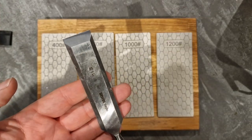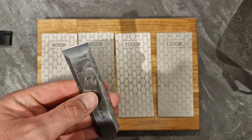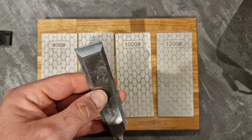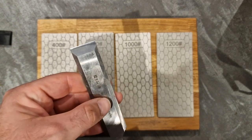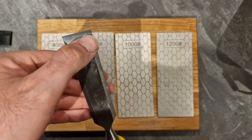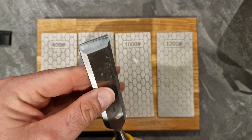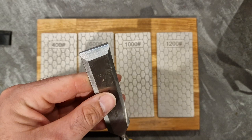Here is the 25mm Irwin Marples chisel. It already had a very nice 25-degree bevel from the factory. However, I've then ground a 30-degree micro bevel along the top. Obviously I'm not perfect at grinding my chisels — it is a little bit off, a little bit bigger on this side than on this side. However, I was able to get these extremely sharp using this set of sharpening stones and then a leather strop and some compound, which I will also show in another video.